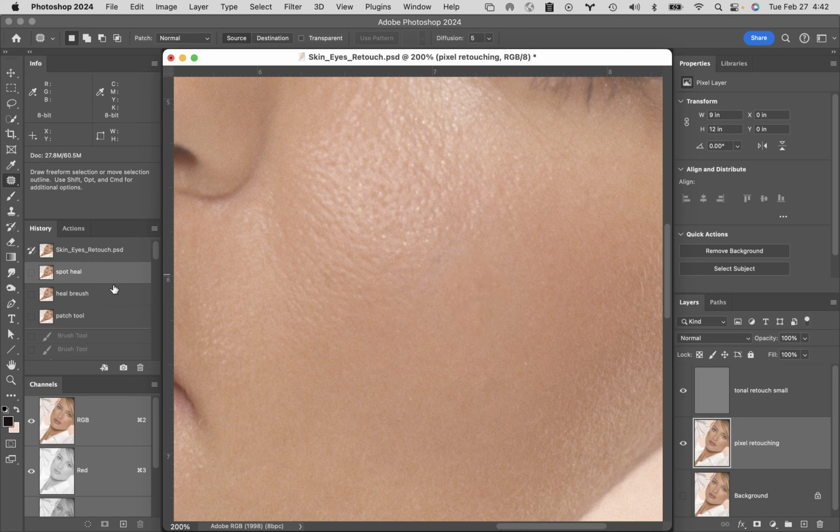Click on that. I can spot that spot healing brush tool with both of my eyes closed and my back turned to this. Can't you? Look at the screen right here. I can see that a million miles away. Horrible.